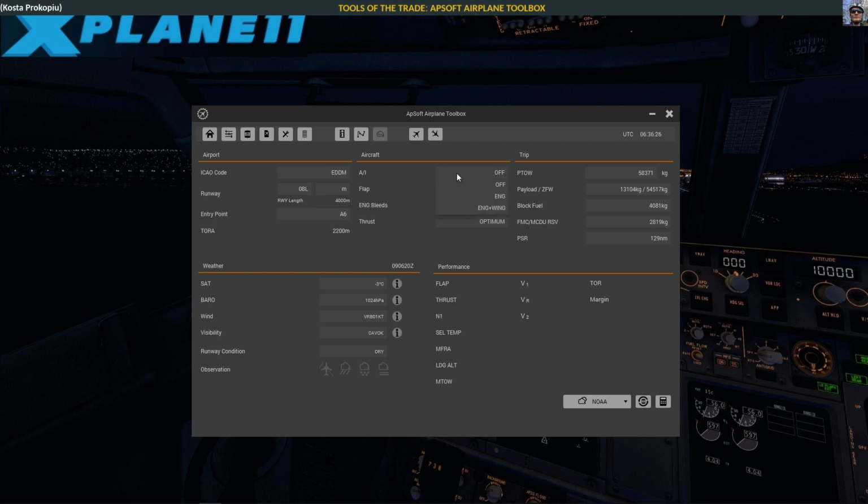So here you can say whether anti-ice is on or off. Now in our case, we would probably use engine anti-ice because we have no clouds, but it is minus, so it's below 10 degrees. So you would definitely activate the engine anti-ice. The flaps, you could either let it choose or pick a particular one. Let's leave it on optimum for the moment. The engine bleeds remain on. We are not that heavy, and it's not that warm.